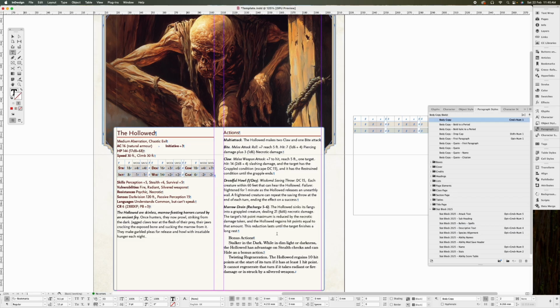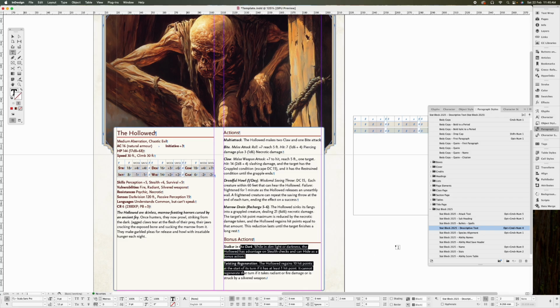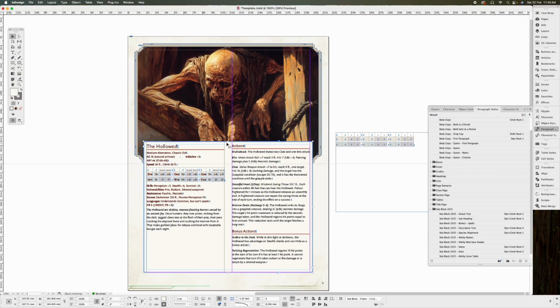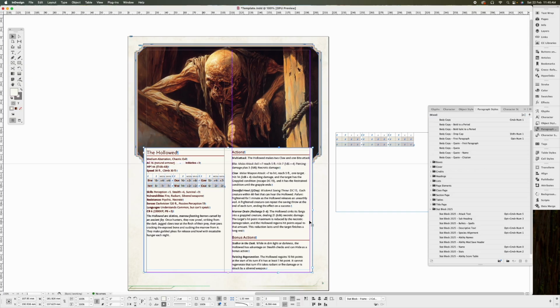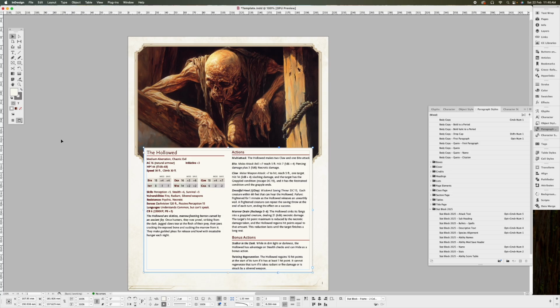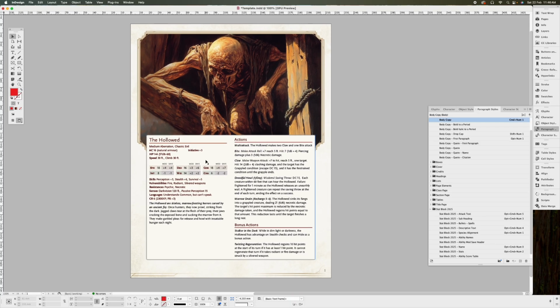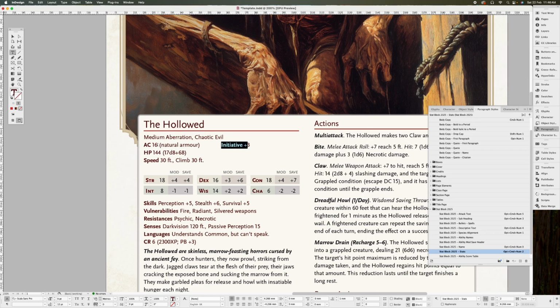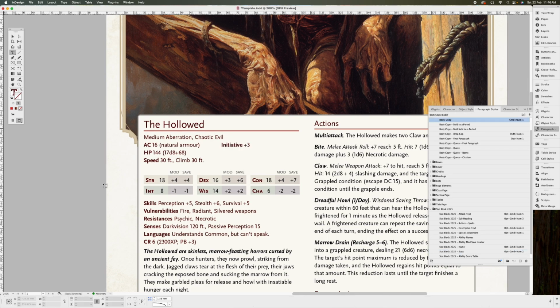Bonus sections sit as a subheading, so just pull that up. And then these are just descriptive text, so I'll apply those. As you can see, that's the entire text block formatted. Just double click on the top to make it fit. There we have it. Everything is formatted pretty quick. You'll notice that the initiative, AC, all of that kind of automatically bold, and the rest of the text stays Roman.